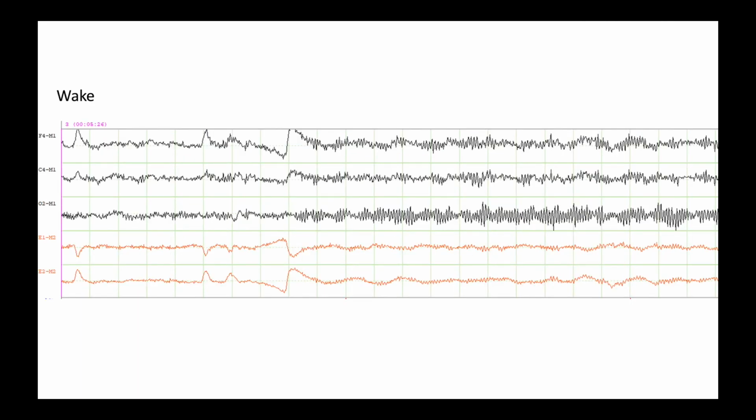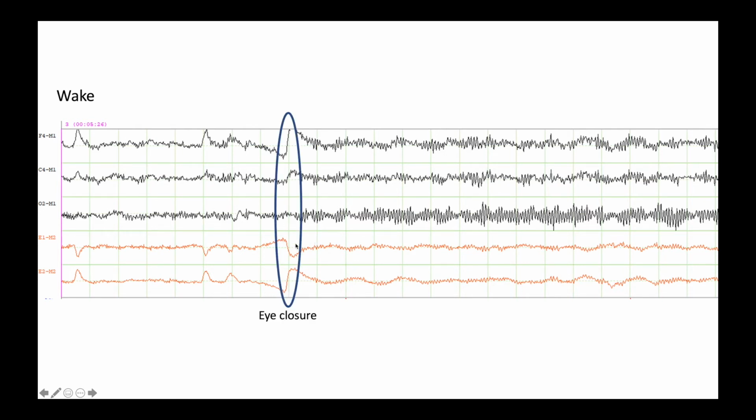Let's look at some actual sleep staging. I'm going to go through just a few example epochs here. You saw this one previously. This is wake, and this is the very fast, noisy rhythm that you see when somebody's awake and their eyes are open. When the eyes close, you can see this big wavelength in the EEG here, and I'm not really sure what that is, but if you look down, you can see that the eye channels are moving apart. They're mirroring each other. So this is actually eye closure here.